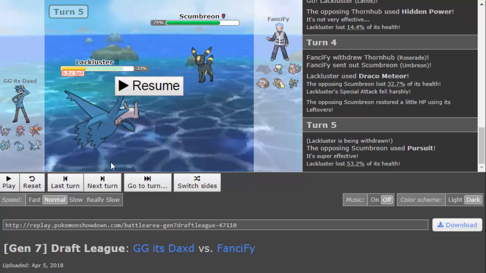and I take 53% from Pursuit. You'll see in a second, people in the chat are gonna go like, wait, what kind of offensive Umbreon is that? But I calced it, and it's actually just a max roll from uninvested Umbreon. So this was not such a big deal. I didn't want to reveal that in the chat, but like there was no reason to freak out. This is not a crazy Umbreon set. I wasn't expecting the Pursuit though. I'd actually never seen that. So good play on Fancify's part.